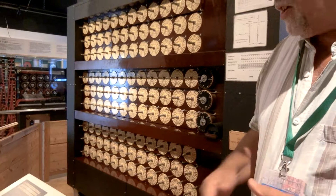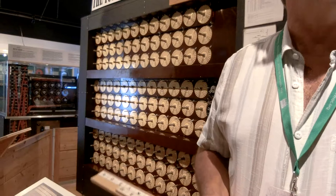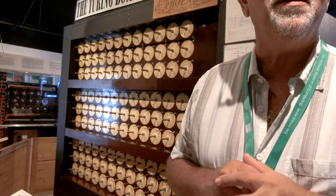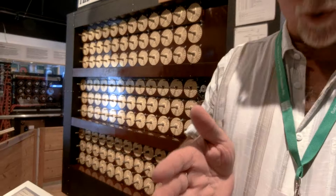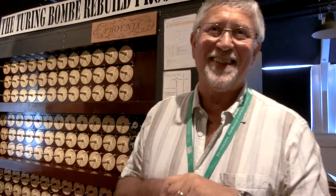The Germans ran about 50 radio networks. In the early part of the war the best crib came from the SS network, because every SS officer signed off with 'Heil Hitler.' It was short, but if you knew it was SS you knew the kind of material. That was the best crib until about nine months into the war, when a German cryptologist realized how weak this was. He told the SS: when you've enciphered your message, cut it in half, send the second half first — so 'Heil Hitler' was buried in the middle and could no longer be used. Ironically, it had been the best crib.